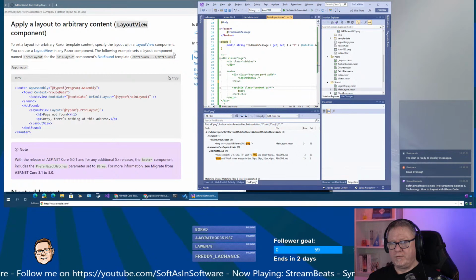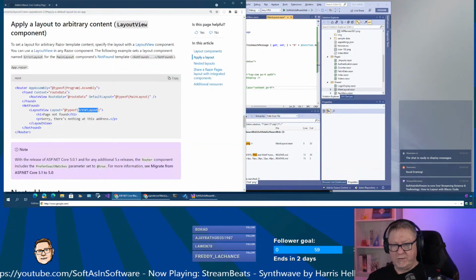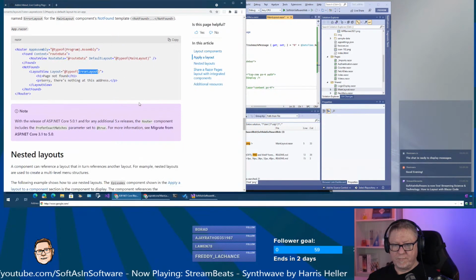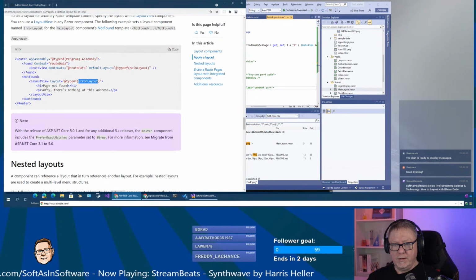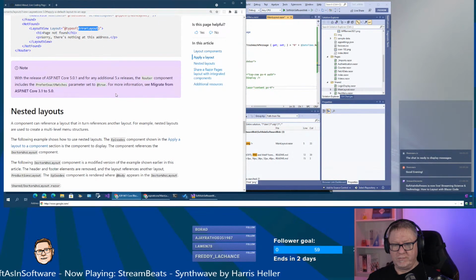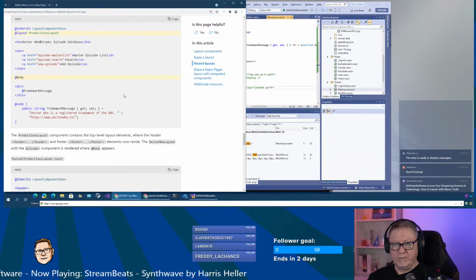The following example sets a layout component named ErrorLayout for the MainLayout component's NotFound template. That's the ErrorLayout in this case. Page not found, sorry, there is nothing at this address. Is there an ErrorLayout in here? No.